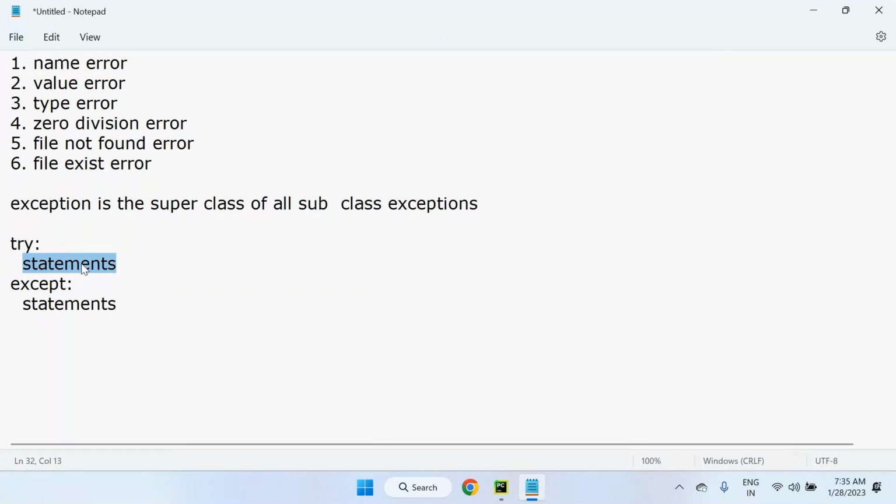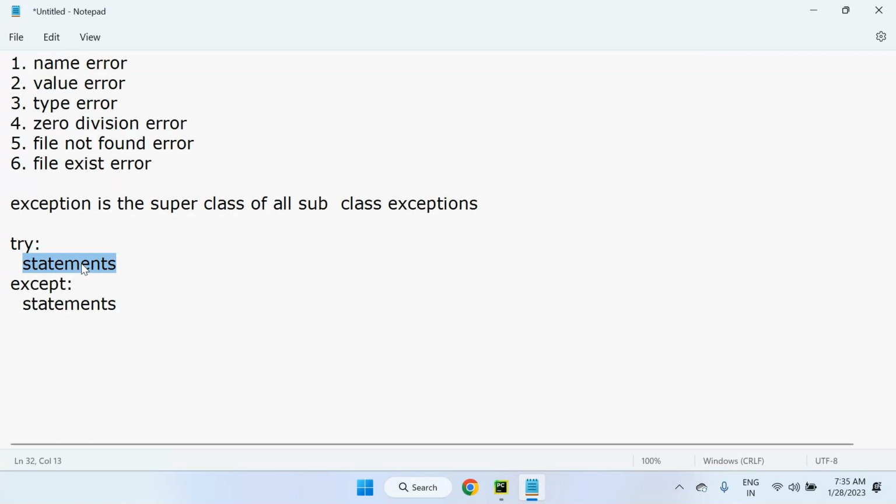If all the statements which we included inside the try block are correct, there are no exceptions, everything is fine, then the try block only will execute. In that case, if the try block statements execute, the except block will be ignored. There is no execution of the except block.